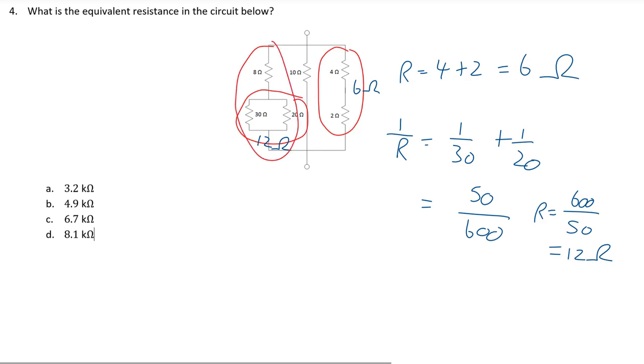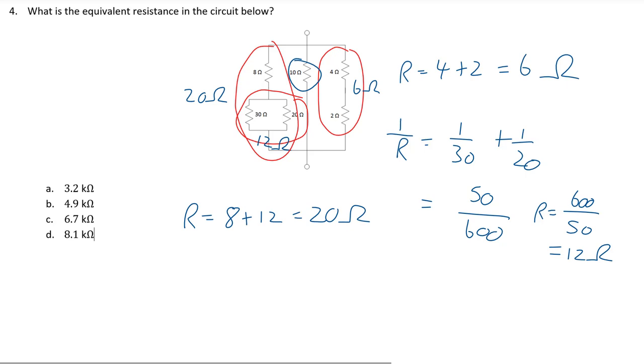Therefore, we can add these two resistors easily together since those two resistors are now in series. Therefore, the total resistance of the left branch is simply equal to that 8 ohm resistor plus this 12 ohm resistor I created by adding the two parallel resistors together. In other words, the total resistance on the left is equal to 8 plus 12, which is equal to 20 ohms. So now, what do we have? In the left branch, we have an equivalent resistor of 20 ohms. In the middle branch, we still have this resistor by itself of 10 ohms. And in the right branch, we have again another equivalent resistor of 6 ohms.